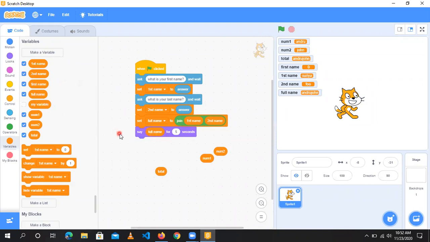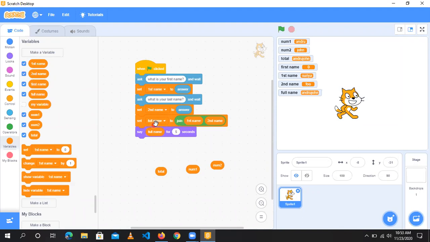Variable. Variable means whatever we can store, right? Whatever we can store, the numbers or string, that is called a variable. A variable stores something, numbers or string. This is not used when I input the first name and store it in the first name variable and second name variable.